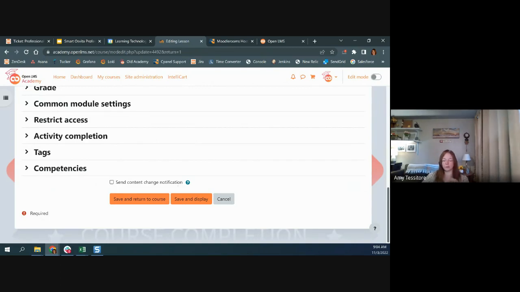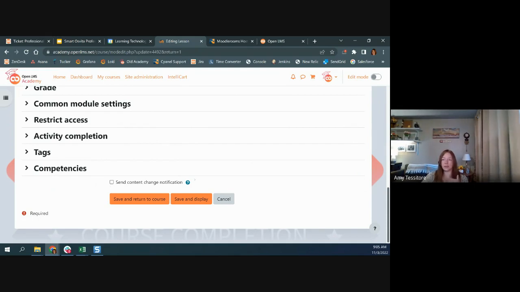So any activity or resource, we're going to have this. This means that if I've updated something or I added something new, I can tick this box and choose to have my users notified that there's an update or new content. They're going to get an email that tells them that there's been an update, and then they can click in and come see the updated content. This is unchecked by default so that you have the option to send this only for those things that you want to send it for.